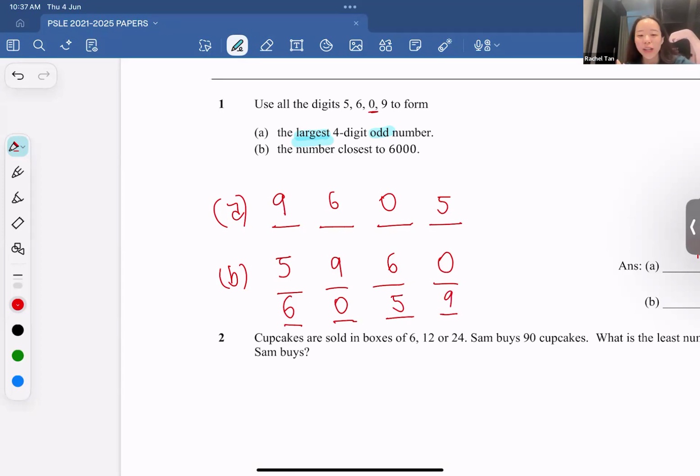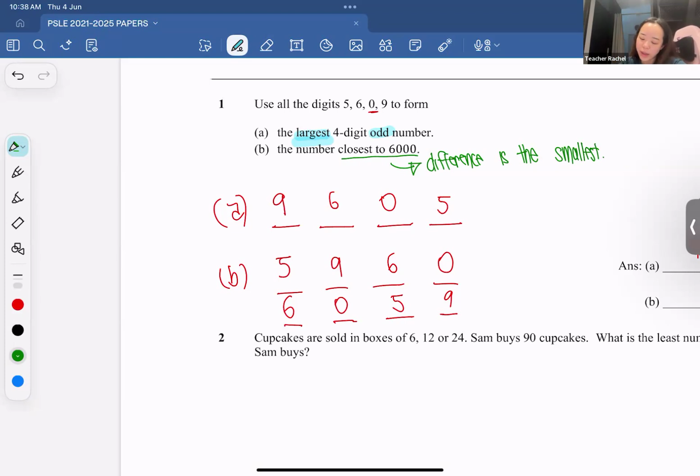And then how do I know which number is closest to 6,000? This is something that you all need to know, especially for Paper 1. They always test you on which fraction is closest to 1/3, or which fraction is closest to 1 whole. How do you know that the number is the closest? It is when the difference is the smallest. Can you all write it down? Difference is the smallest.